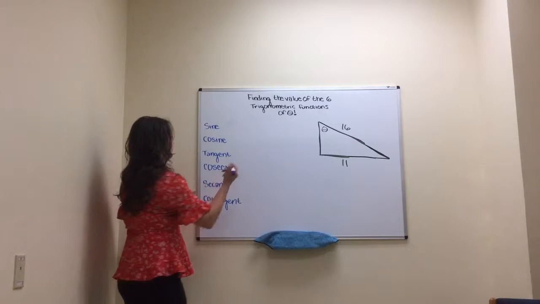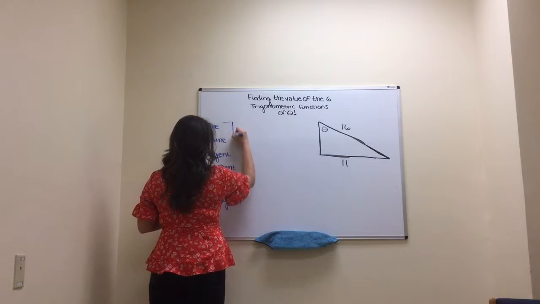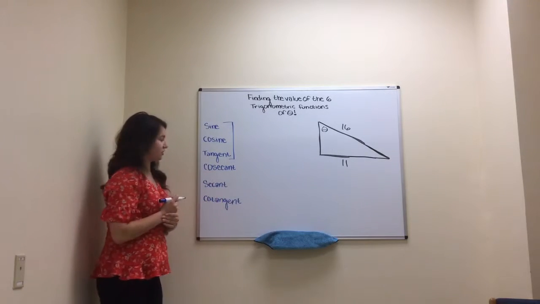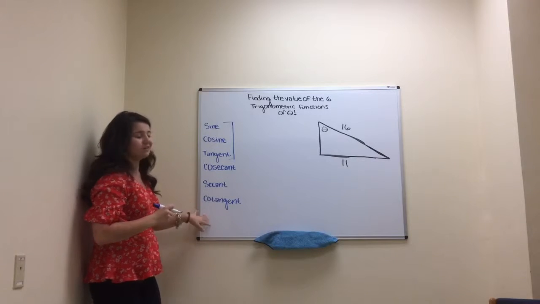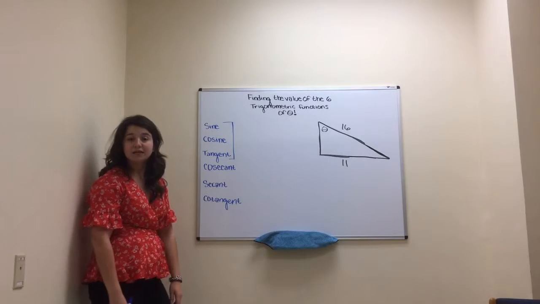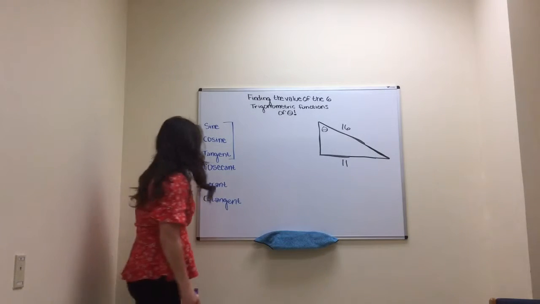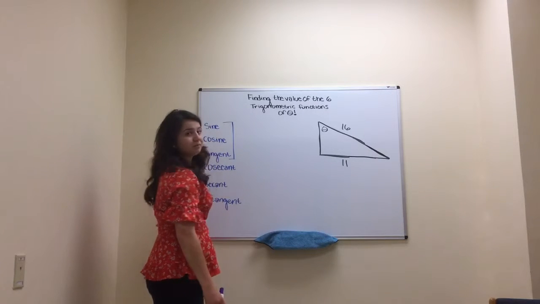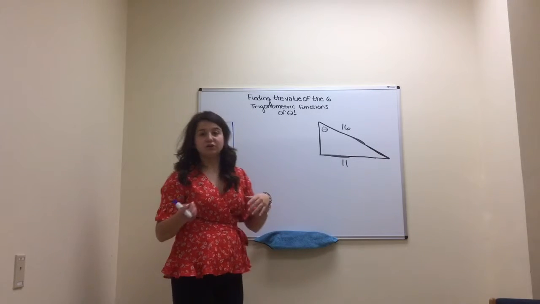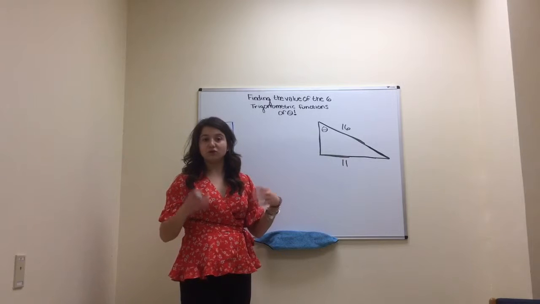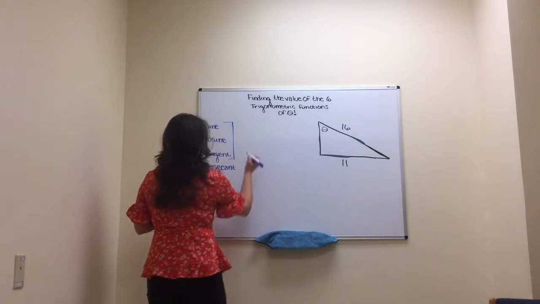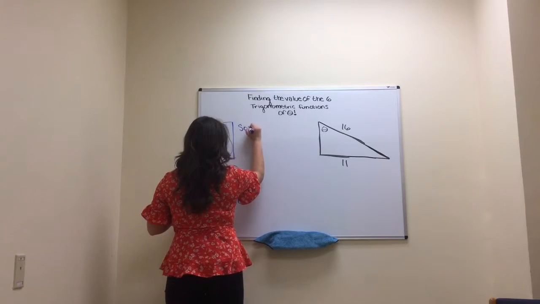So first, the 3 basic ones that we use first are sine, cosine, and tangent. And then it gets a little more complicated with these, but not really, because I'm going to explain it, and it's going to seem so easy. All right, so sine, okay? We have this thing that I learned a few semesters ago. It's called SOHCAHTOA.